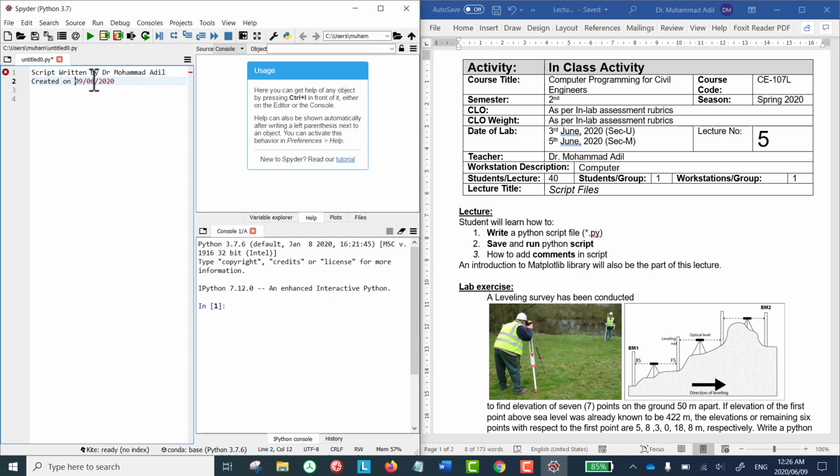Now once I've written that, this is currently understood by Python as if it means something.